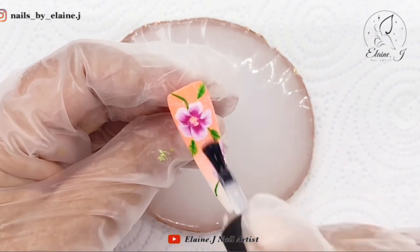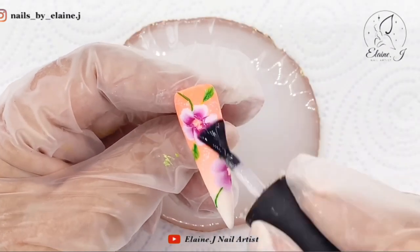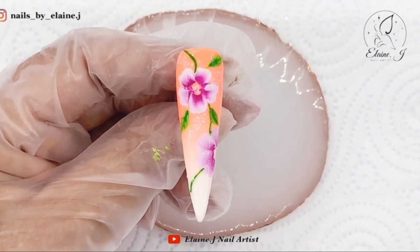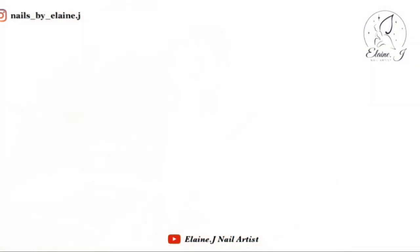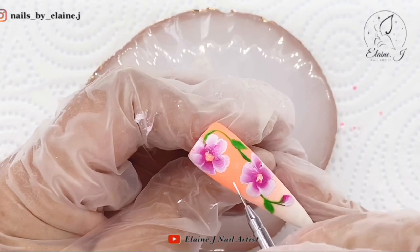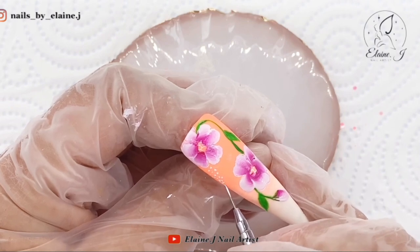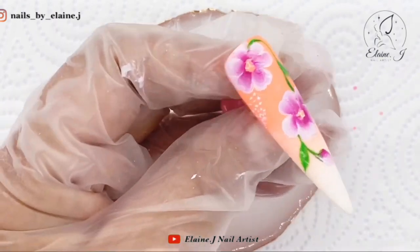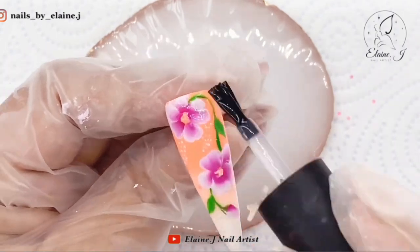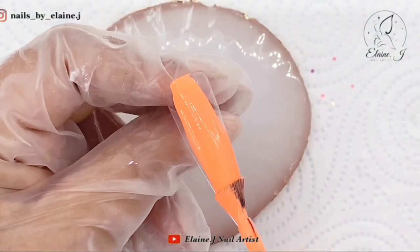If I like something I never grasp the concept of less is more. Now I'm going in with the velvet matte - a nice generous coat but not overly so. There you go, all cured, and I think that's absolutely lovely. That's what it'd look like with a glossy top coat, and there it is in the matte - I think either looks really lovely but for this set we're going to do the matte. I'm just finishing off the other nail, going in with some little bunches of dots, and I've done a little bud coming off it as well, which always looks really nice. Then again going in with the velvet matte - and the two one stroke nails are done.